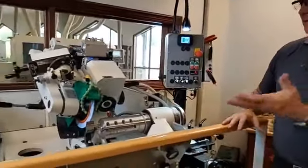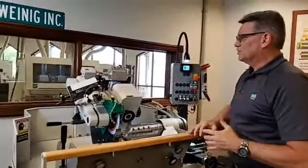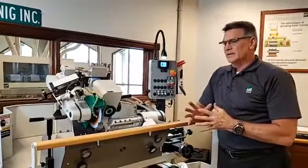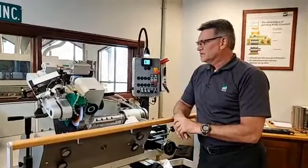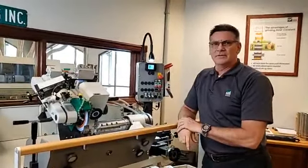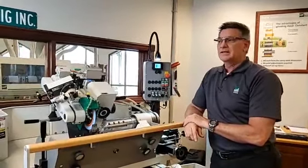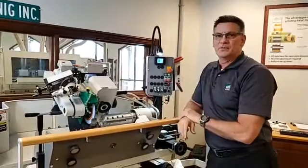Okay, so cleanliness is obviously very, very important. And it has to do with when I get into a shop, either doing some training or an install or follow up with a customer, I can tell a lot of what I'm going to get into by how clean the grinder is. So those guys that take pride in keeping those machines clean are typically the guys that are producing good knives, and it's going to point me somewhere else in a problem.